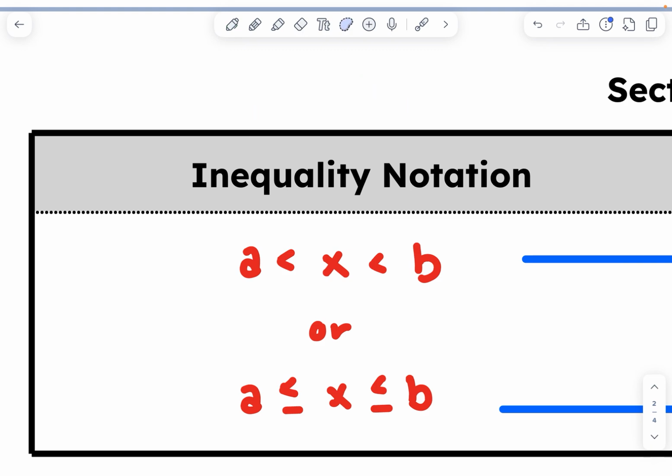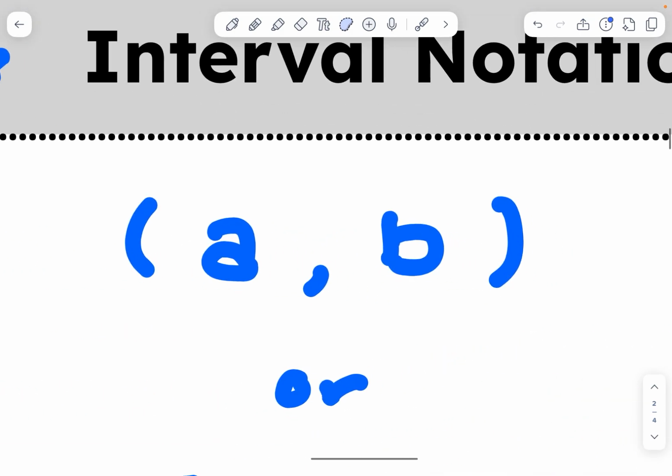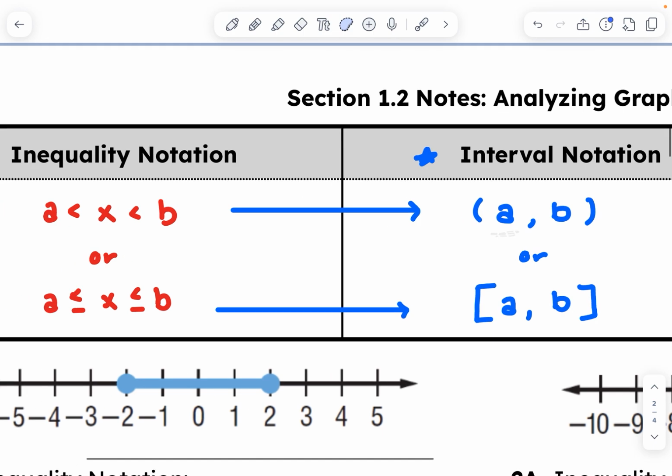So for this top example right here, where A and B are excluded, meaning this value cannot be A and cannot be B, but must be something in between those numbers, we would write it out using parentheses. However, if we decide to change it up, and now we're saying, hey, it can be equal to A, or it could be something between those values, we use brackets. A big thing to note is that they are equivalent. So using an inequality symbol and using parentheses are the same thing. Using an inequality with an equal sign is the same as using a bracket.